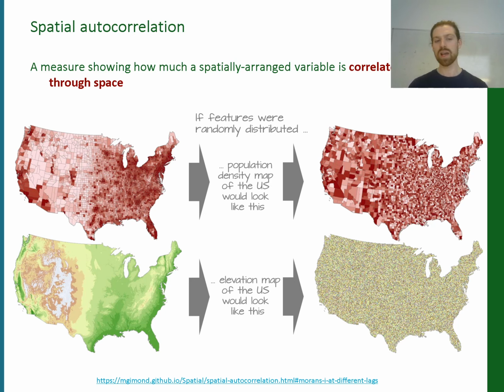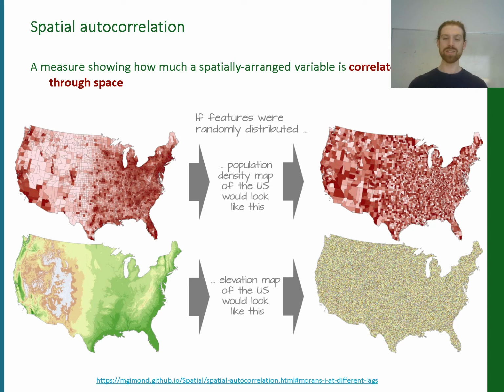Okay, so that's the reason why we have this spatial autocorrelation pattern for population density. We know that based on the history, trajectory and evolution of people and the population as they moved across this huge country. But then we contrast it here on the right-hand side with what would happen if we had randomly distributed population density. You can see that it's quite significantly different.